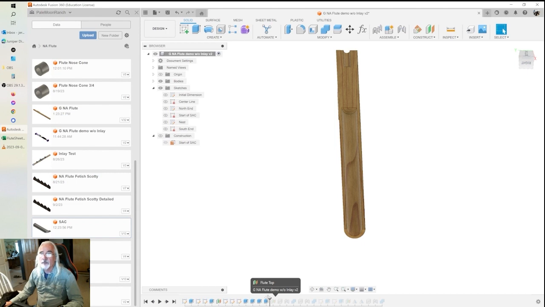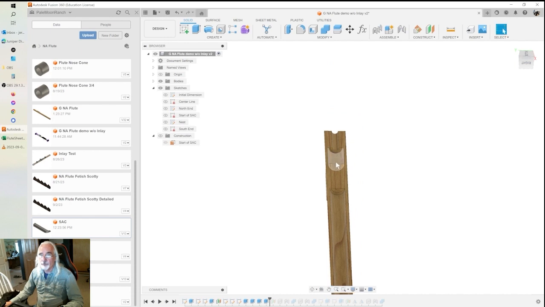And then we're going to cut out that section in here. We're just going to do a short piece in here so that we can have this face right here to join our cutting tool to, for the slow air chamber.